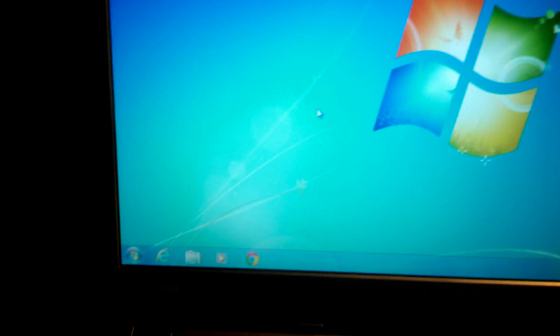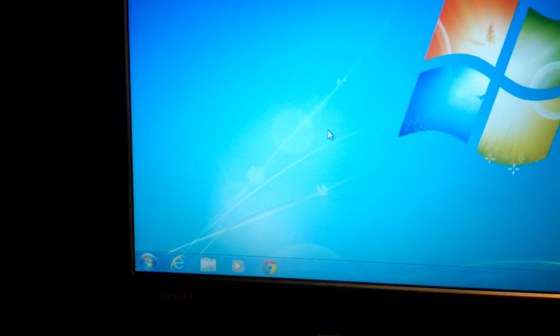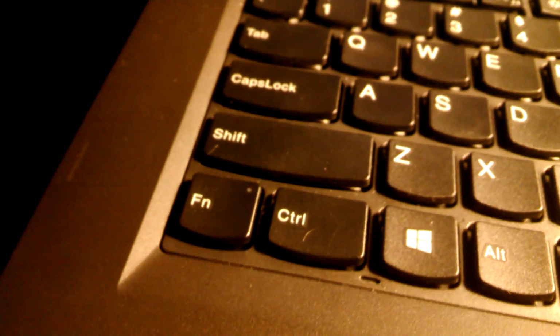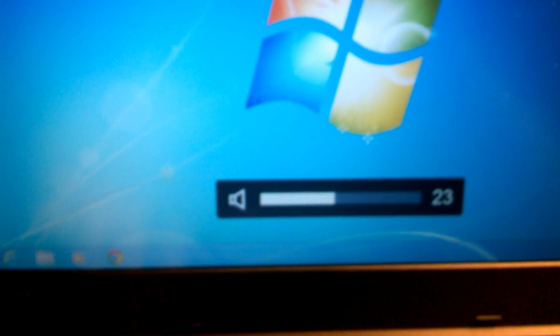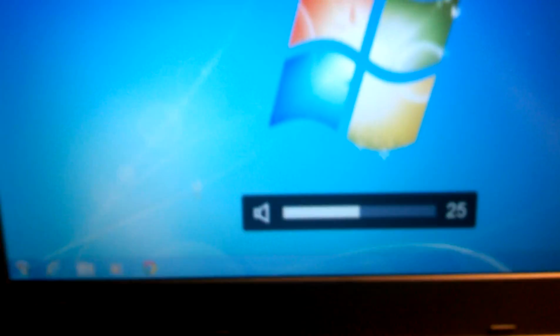This is a different video than normal. It's for anybody that owns a laptop and hates the function key. I know I do, because you have to press FN and then F1 just to open up the menu. But if you just press it on its own, it'll mute, and then F2 will turn down the volume, and F3 will turn it up.